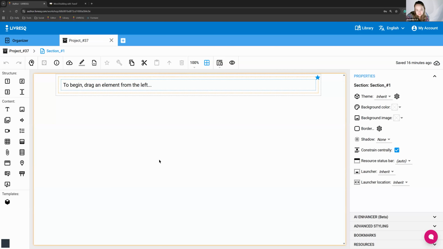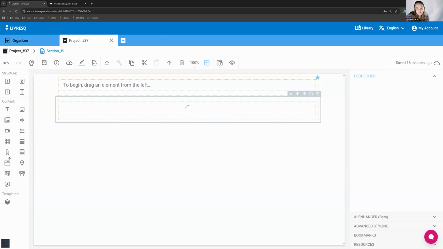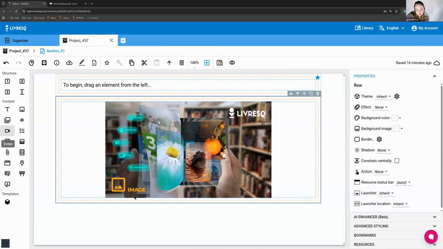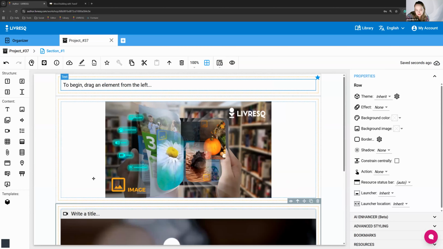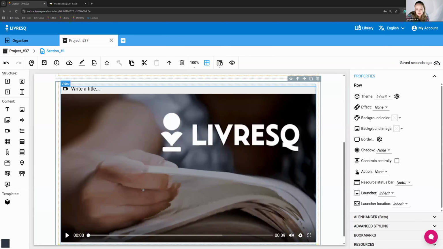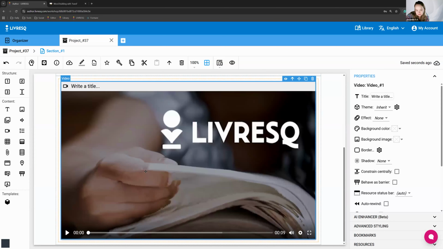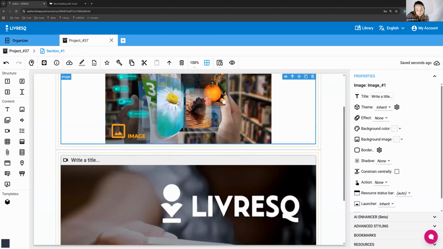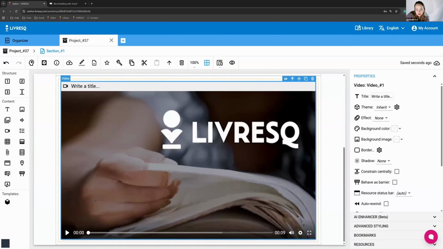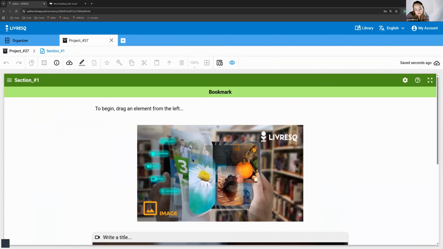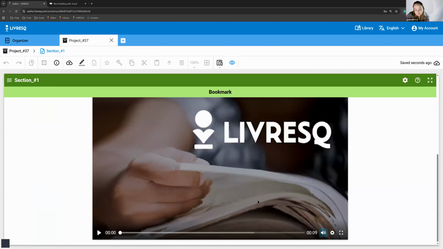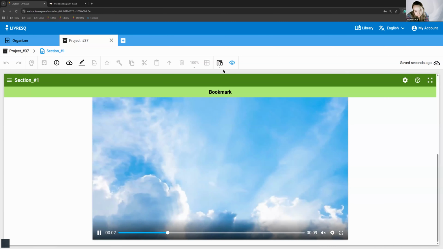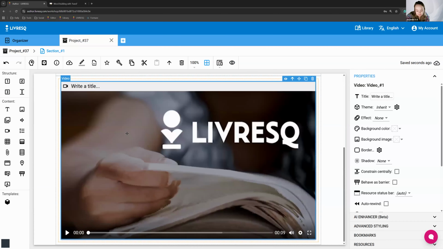And once I add different bits of elements, for instance, I can add an image, maybe I add a video, I can sort of see what it looks like inside my section, but I won't be able to interact, especially with interactive, not the image. There's nothing to interact with in an image, but in a video, I cannot play this video unless I'm in view mode. I cannot play it inside the section. So that's why it's useful to go in preview mode for the entire section, and here I'll mute it, but I can play the video and I can see what it looks like. This is the simplest way to use it.